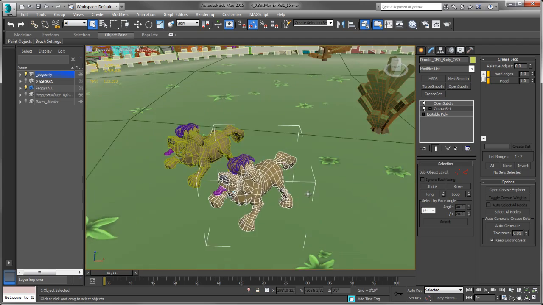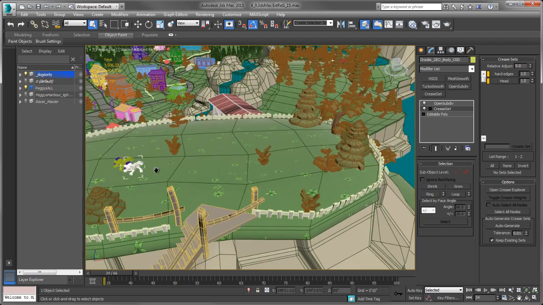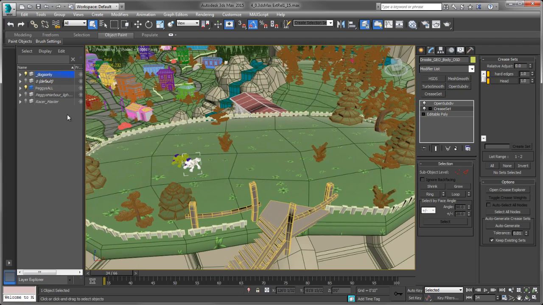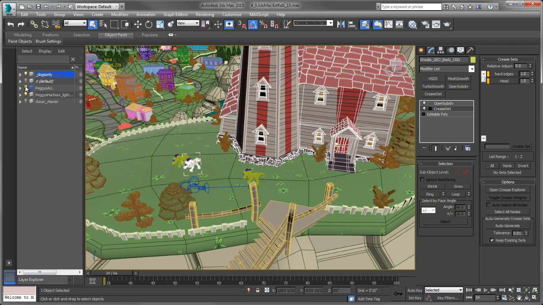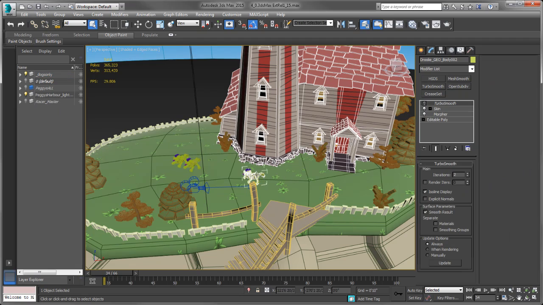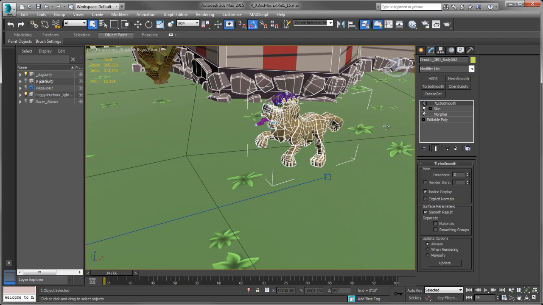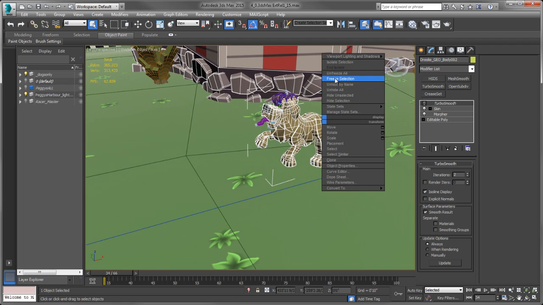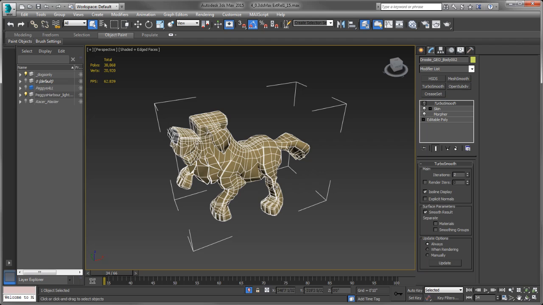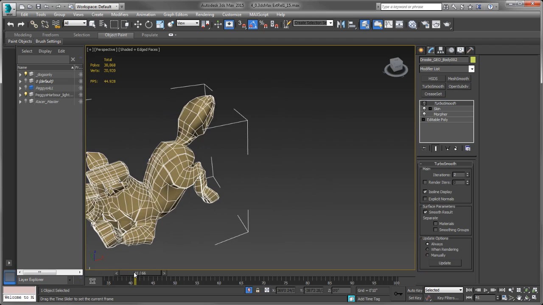Okay, so I have the dogs that we were looking at, but I also have our animated dog. There's that, and there we go. All right. So here's our animated dog right here, and I'm going to go ahead and isolate him as well. And if I scrub through, you can see, okay, we've got some work going on.